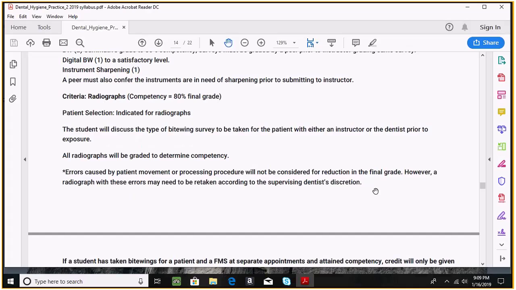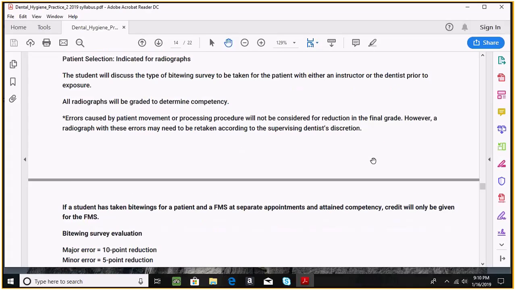You cannot take x-rays on your patient without a prescription, and the way that you get that is on your treatment record, and you have to go talk to the doctor and tell him that on this patient you are wanting to, and you have to take their health history. On this patient you're wanting to take either bite wings or an FMS, and you would like him to prescribe film. And after he's looked at the health history, then he can write how many film he wants taken on the treatment record.